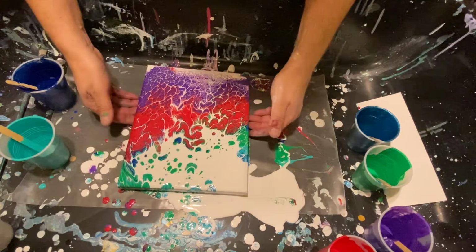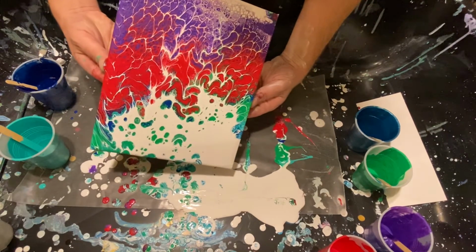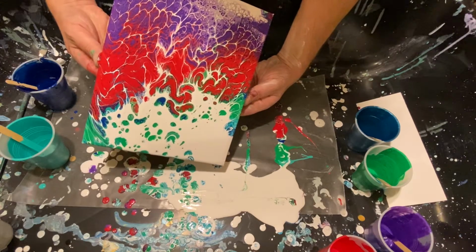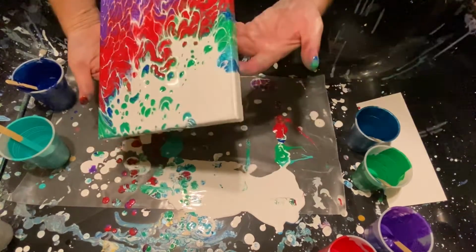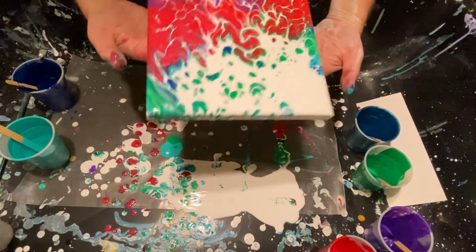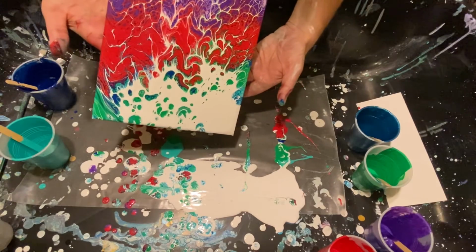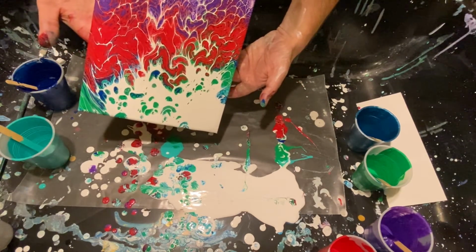Let's tilt some more, guys. See if we like this. I think we're far off here. Let's do some more tilting just to see if we can open up some cells down here at this white end. And of course, we just ruin that part, and ruin that part. Sure. Let's just ruin the painting. There we go. There we go.